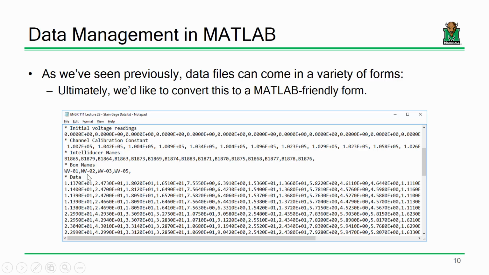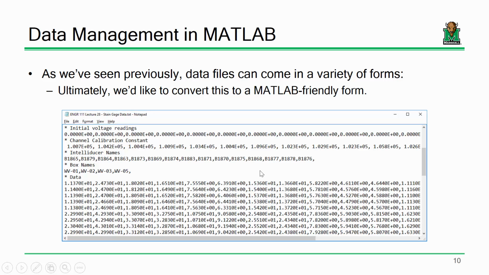So we've seen data like this before when we were working with Excel, and do you remember what all of these commas are in here for? Do you remember what the special term was that we used for tabs or commas or spaces? It's delimitation. And so when we were importing data to Excel, sometimes you had to specify whether it's tab delimited or comma delimited and so on. And so we'd like to have a similar process of importing it into Matlab.